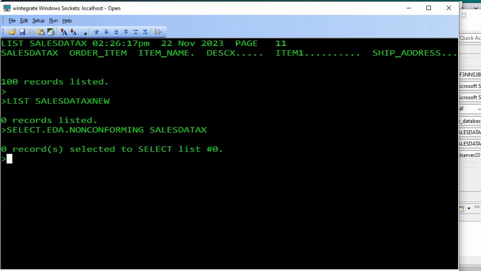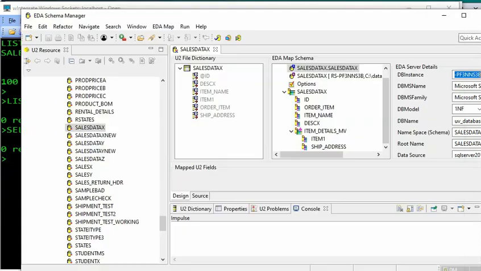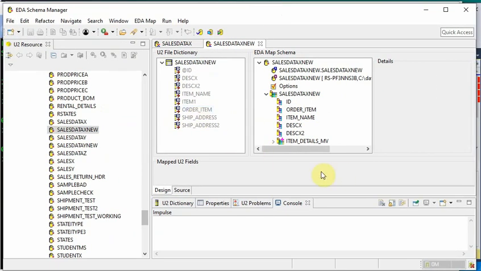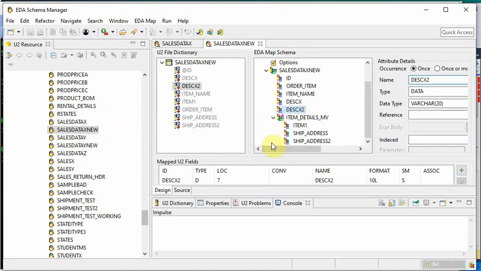If I show you the schema, this one is basically completely the same as the sales data X file. The only additions are one here and another here. I added two additional fields, this one and this one. When you do it this way, I need to also convert it.